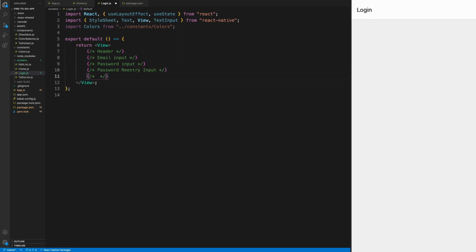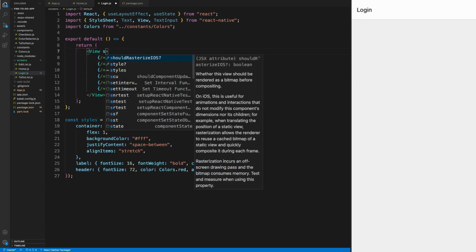And then we're going to have what we'll call the login toggle. We're just going to have a little button that goes back and forth between either you're logging in or you're creating account. And finally, we're going to have the login button itself, login/create account button. So yeah, for larger screens, I like to go ahead and just template it out like this. It makes it a lot easier in the long run. And then also I'm going to go ahead and copy some styles over.